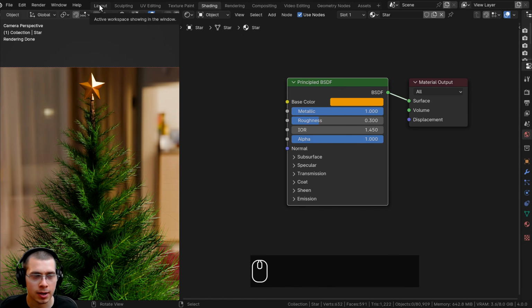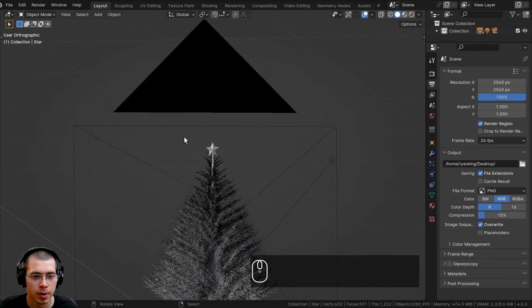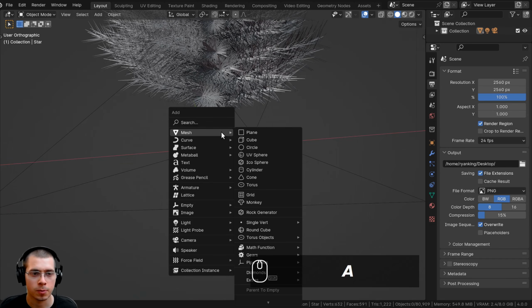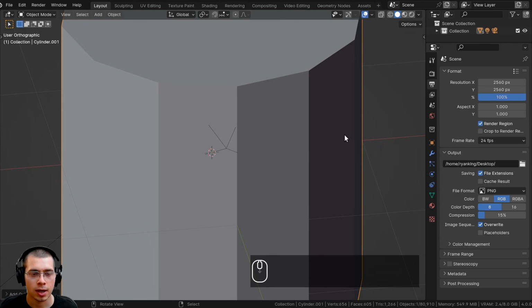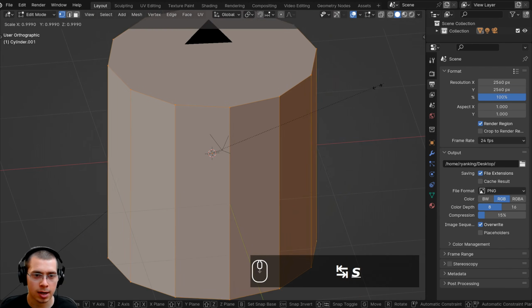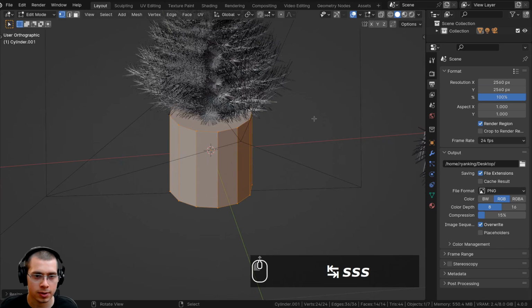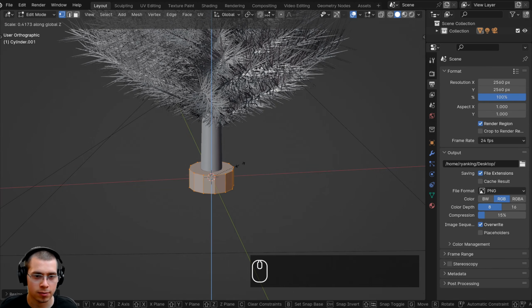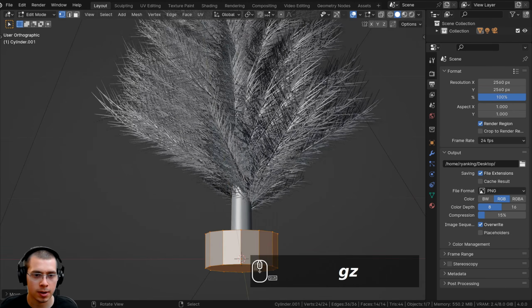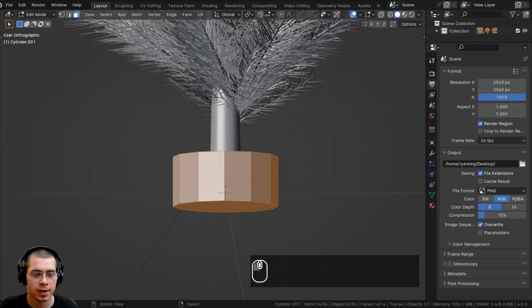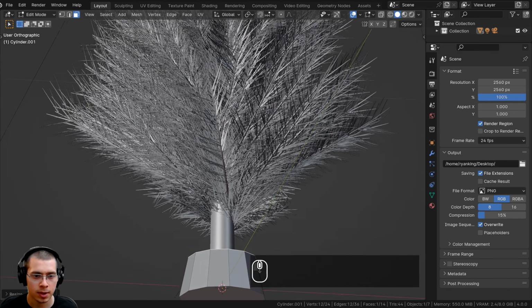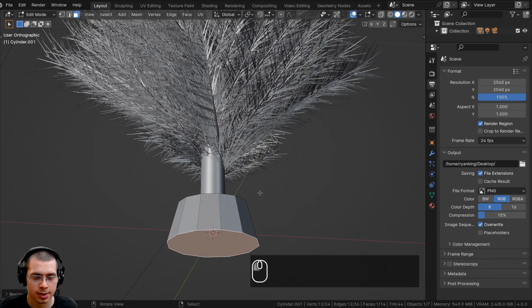All right, so let's go back here to the layout, and I'm going to zoom out here, and I'm now going to create kind of a little base there for the bottom. So I'll press Shift A, I'll go to Mesh, and I'm going to add another cylinder, and I will hit the Tab key to go into Edit Mode, and in Edit Mode, I'm going to scale the cylinder way down so it's much smaller, and I'll scale it down the Z-axis, kind of flatten it, and then I'll scale the whole thing up a little bit, something like that. And then if I go here to the face select, I can select this top face, and I'll scale the top face down, and then if I select the bottom face, I can scale that up a little bit.